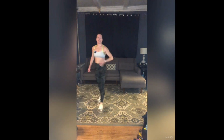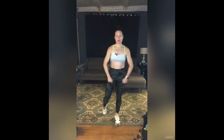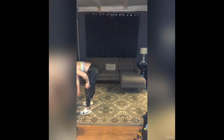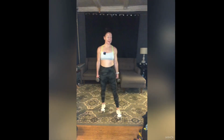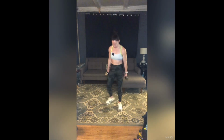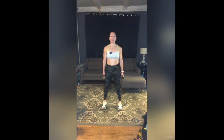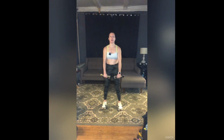Light weights are next. One side, one front, one upright row. Breathe. I'll give you five, shoulders back, four, tiny, tiny bend in your knees. That'll help lengthen your lower back. Three, two, here we go. One side, one front, upright row.